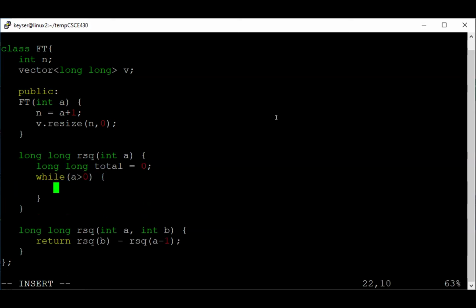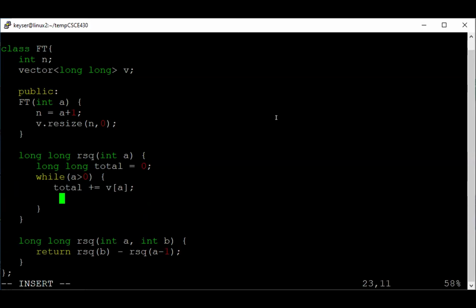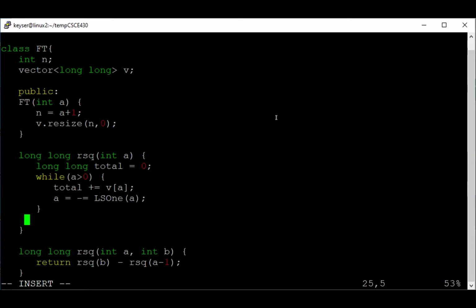So as long as A is greater than 0, we will add whatever is in V sub A to our total. And we will say A is going to subtract off the least significant 1-bit of A. So we just take that off and finally return the total. Okay, and that's pretty much it. That's going to sum up ranges over the Fenwick tree.